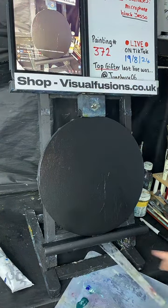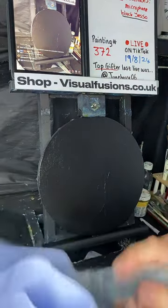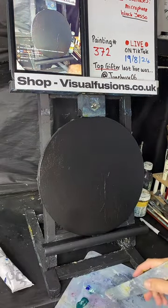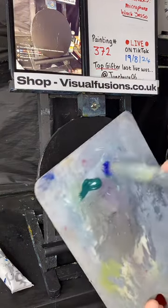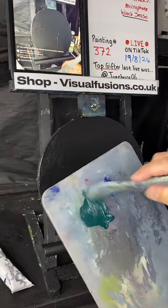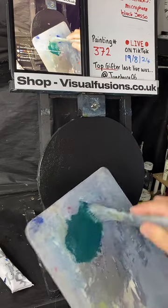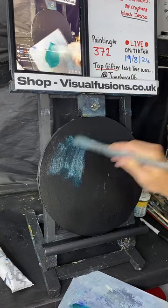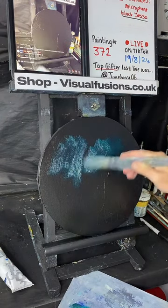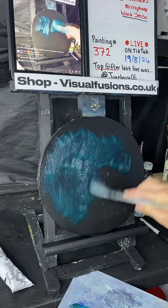That's all good. Right, let's go straight into that phthalo blue. That's phthalo green with a touch of blue, I think. I'm gonna use the same brush, but just literally dry it off just a tad. There's hardly anything on it anyway. Just touch this little bit of blue into this green here. Literally just a touch of that blue. This is gonna go all over the canvas, so this is quite easy. Just put this everywhere. And that's gonna mix with that liquid clear underneath.